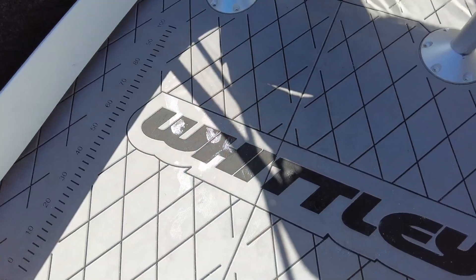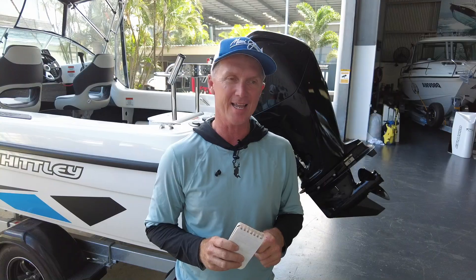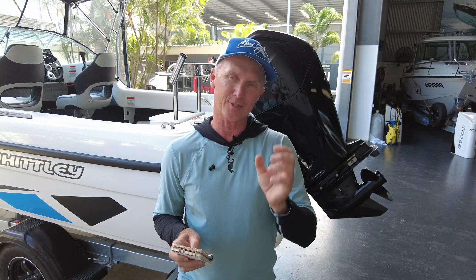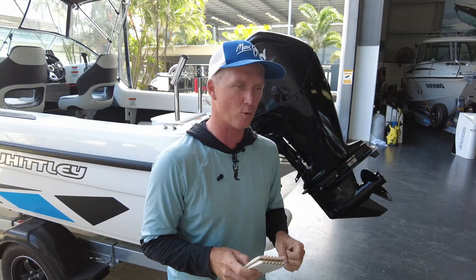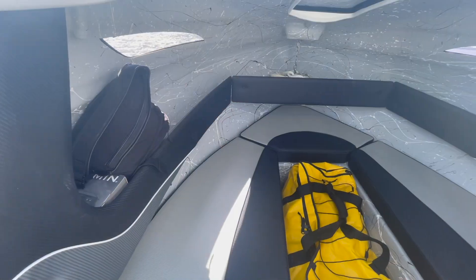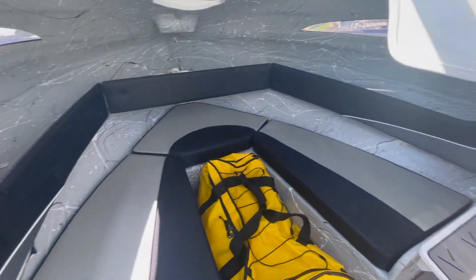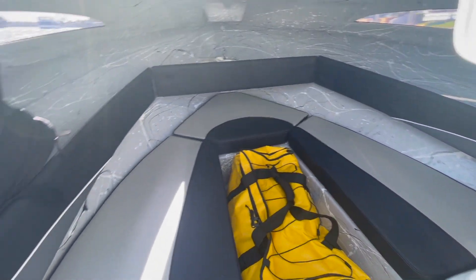Like a lot of Whitley boats nowadays, this is supplied with Whitley's rubber decking, making it really easy to hose out and keep clean at the end of the day. A couple of pedestal seats does somewhat limit your storage options — if you want to take an esky out, you might have to keep it in the cabin or in the back corner. The cabin is there to get out of the wind and shade, but it's not big enough to sleep in — it's a resting cabin, not a sleeping cabin.